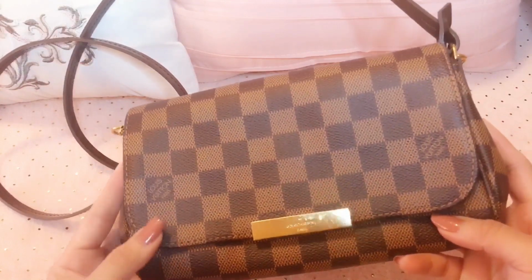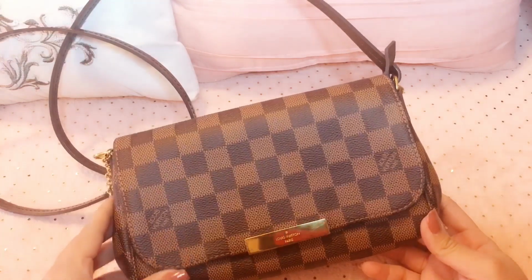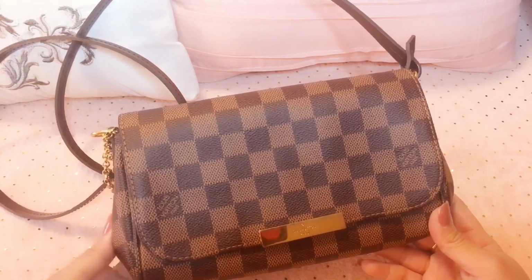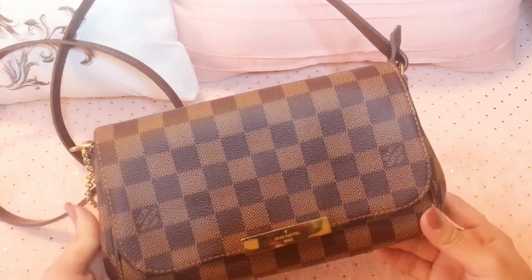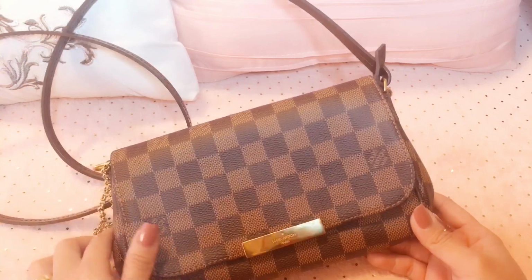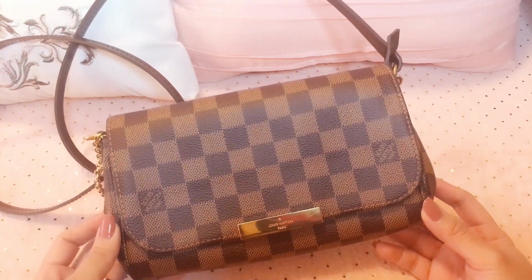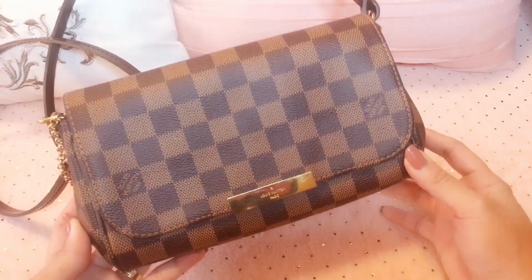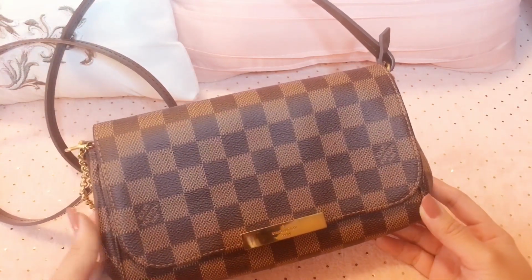So I've been wanting this beautiful bag for a while now, and every time I go to the Louis Vuitton site, they are always out of stock or they don't have it at the moment. But then they finally told me that they're not going to get the bag anymore because they discontinued making it. So I searched online and I've seen a lot of them pre-owned, but I was surprised by their pricing because they are a little bit higher compared to getting it from the store or the Louis Vuitton site.